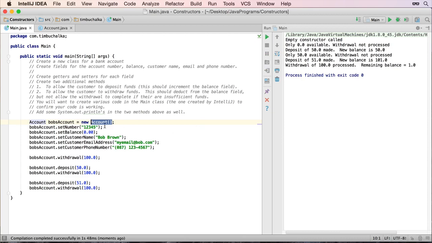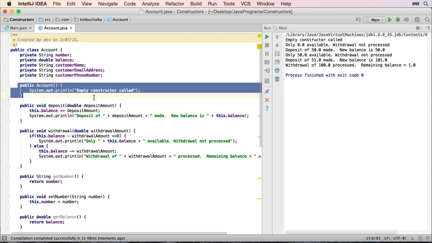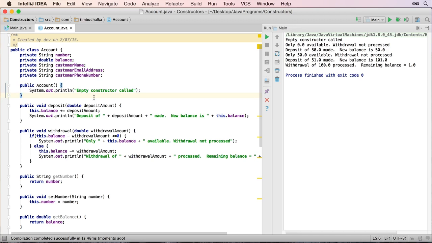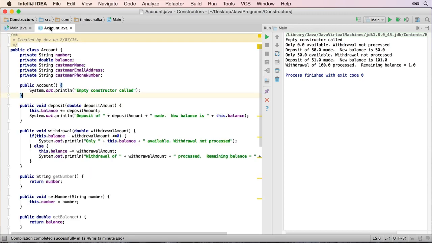So when we type new Account with brackets with no parameters, that actually executed this constructor for us automatically. So that's what the purpose of the constructor is: for you to essentially initialize the object that you're creating and do whatever else you want to do at the time that object is being created. So it's only ever called once at the start when we're creating the object. So let's add another constructor and set some parameters up so we can set these values in the constructor instead of using the setters. So to do that, you come back here and we can create another constructor.